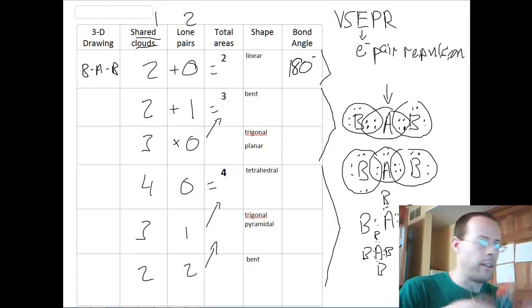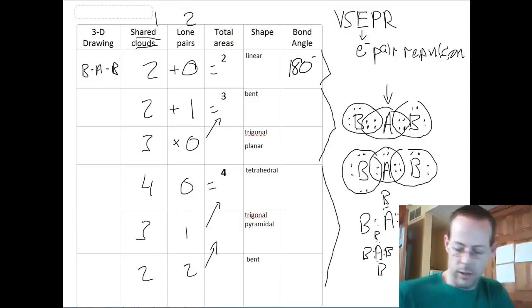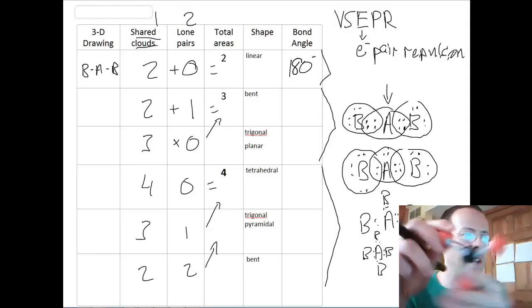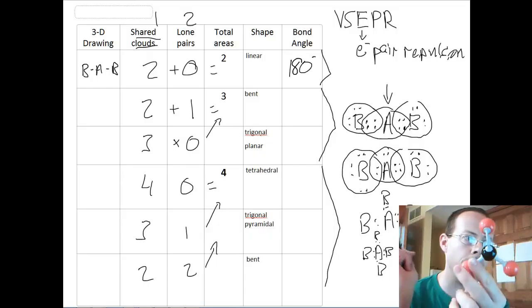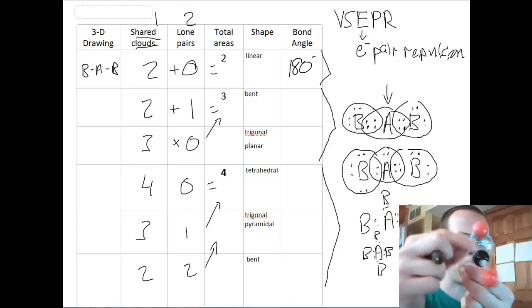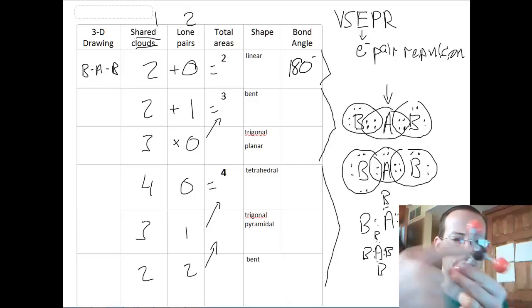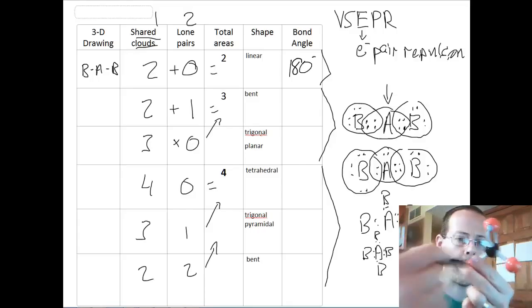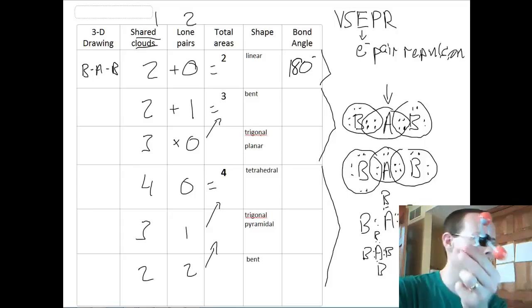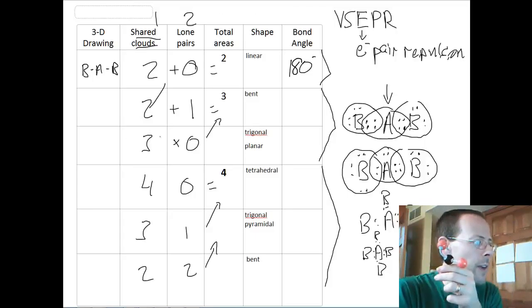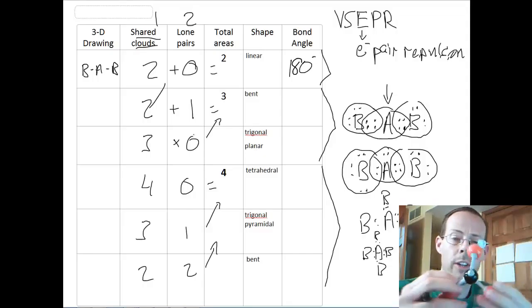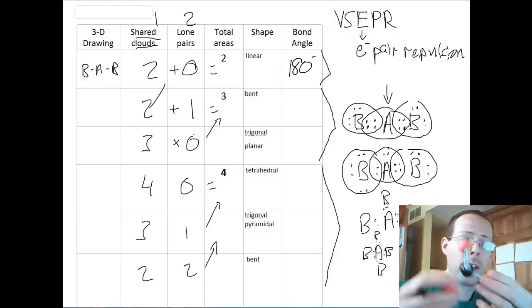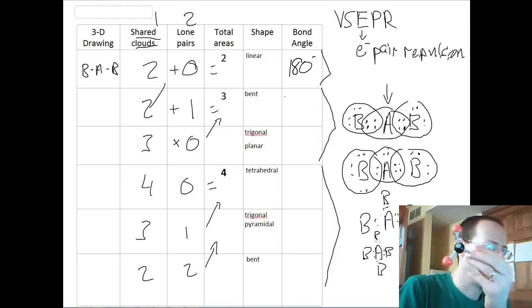It's going to look something kind of like this. So it's fairly obvious that it's a triangle. All right. So we have A with three B's around it this time, and we have a double bond at our top B, and then we have single bonds down here at the bottom. But there's three areas of electrons, and there's no lone pairs. So again, if we kind of come over here, three areas, zero lone pairs. So if there's three things repelling each other, they're going to want to get, again, as far away as possible. So they're going to repel each other 120 degrees.